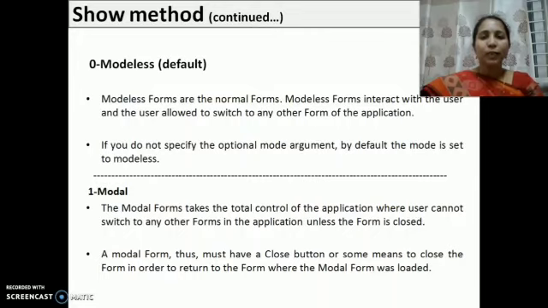By default you can switch, and if you do not specify 0 also, by default it is 0. Suppose you write form name dot show space 1, you cannot switch from one form to another unless you close the current form. This means modal will take control from switching from one form to another.